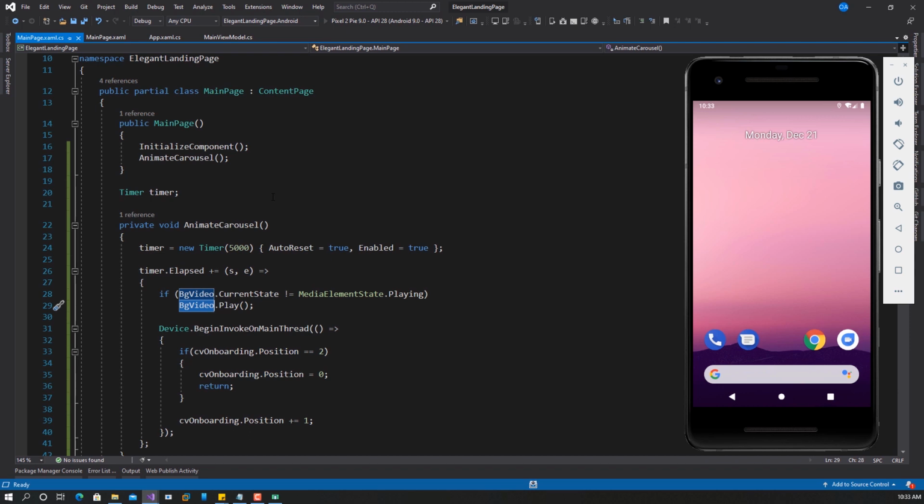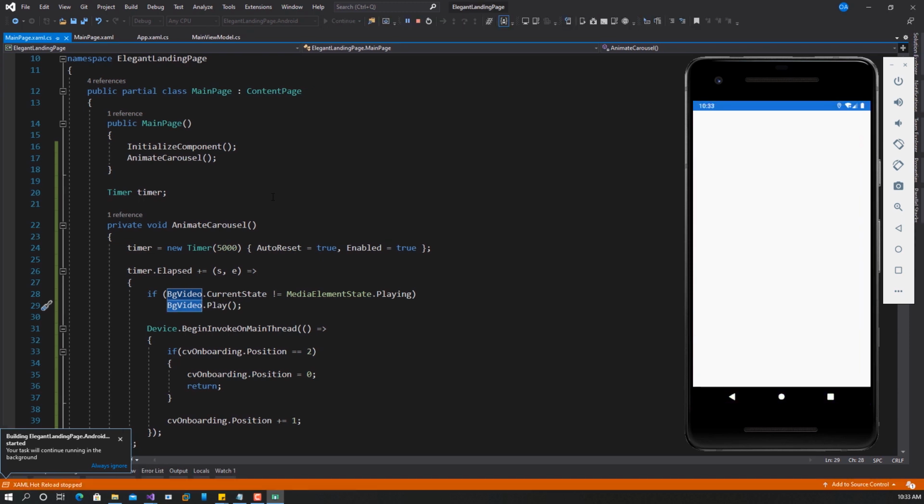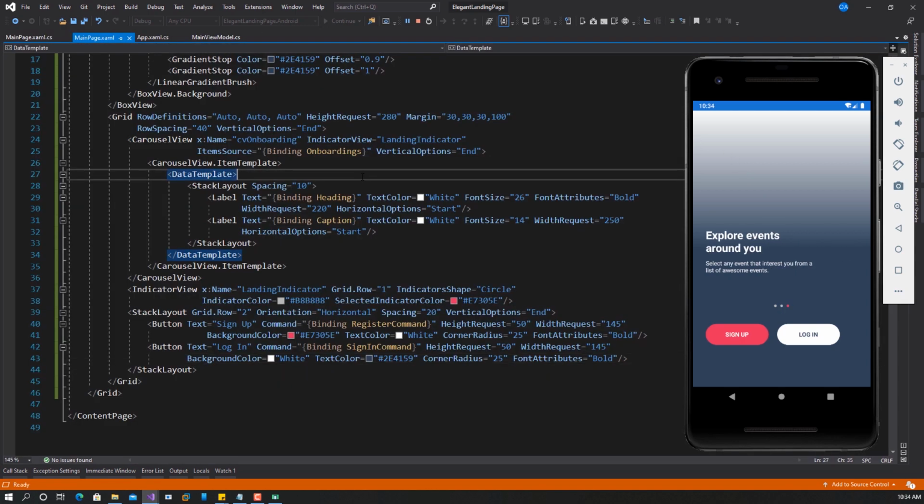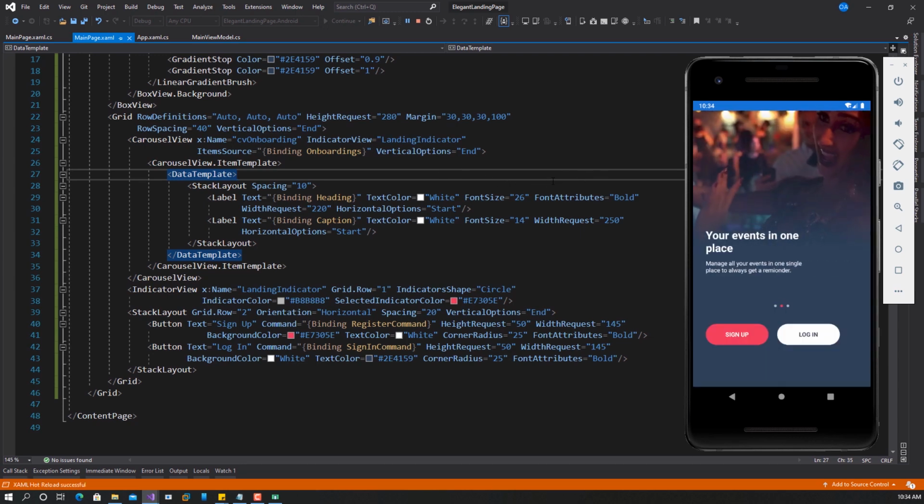So let's run this again. I'm very sure that by the time the Xamarin Forms media element is stable, autoplay should be working fine. But currently, since it's still experimental, I want to believe that it's a bug that will be fixed. But for now, this is just a workaround for it not playing. So let's see, by the time this is changing now, our video should start playing. So this is still not playing. Let's save this now. Okay, so as you can see now, our video is currently playing.